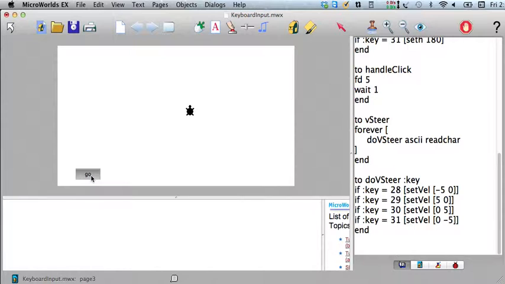What's kind of cool about this is that you can change his heading. Like I could say set H to, I don't know, 270, and still it's up to you what his movement is going to be. So his movement can be independent of what direction he's facing. So that's kind of cool.